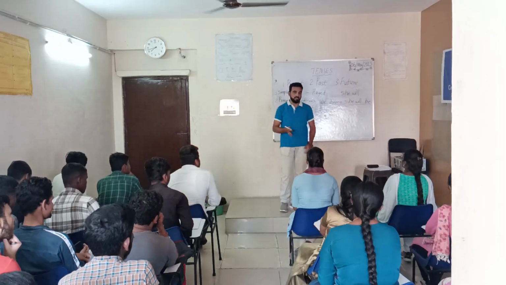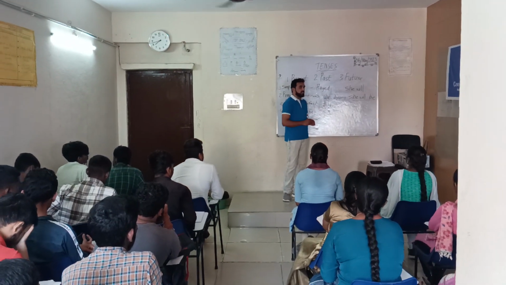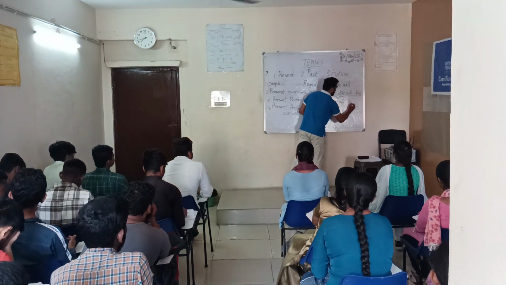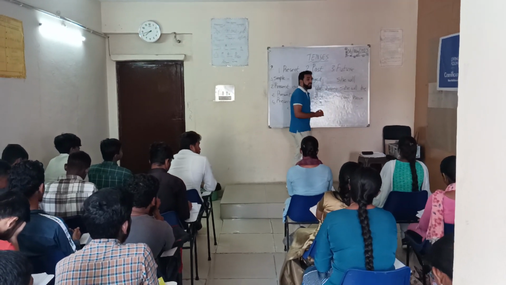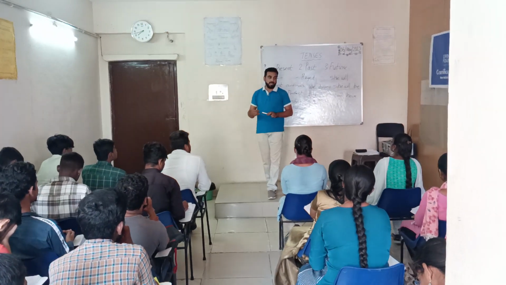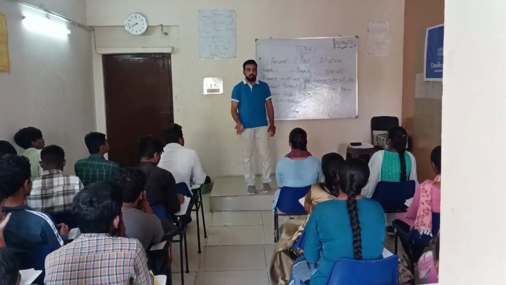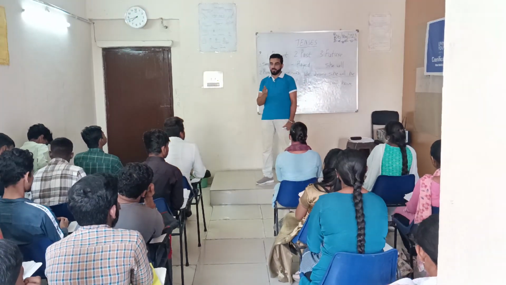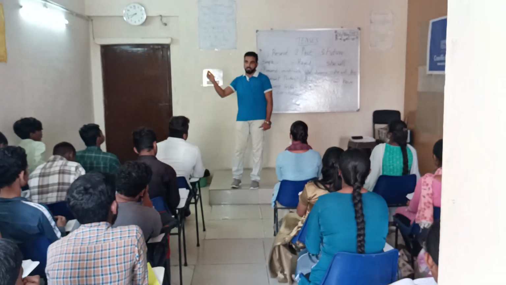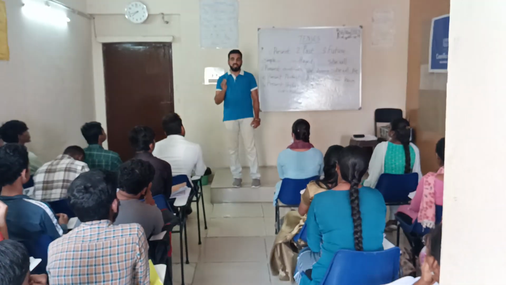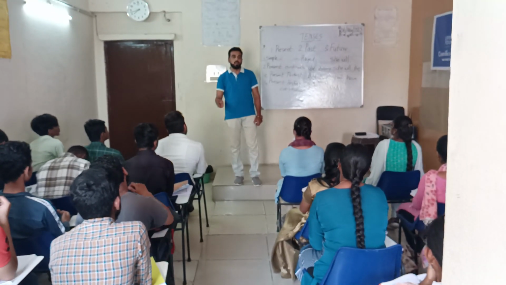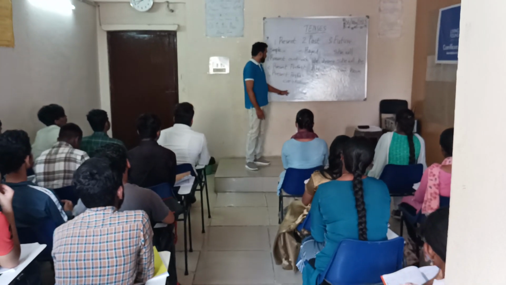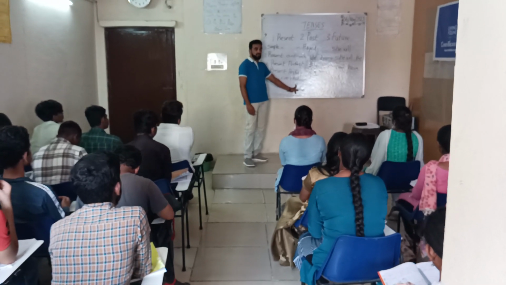They will have shifted the house. They will have shifted the house. Will have. They will have shifted the house by Sunday morning. They will have shifted. That means you're telling about an occurrence or activity which is going to happen in the future, but you are predicting that. Okay? They will have shifted their house by Sunday morning. Now let's see the same thing if we talk about future perfect continuous.